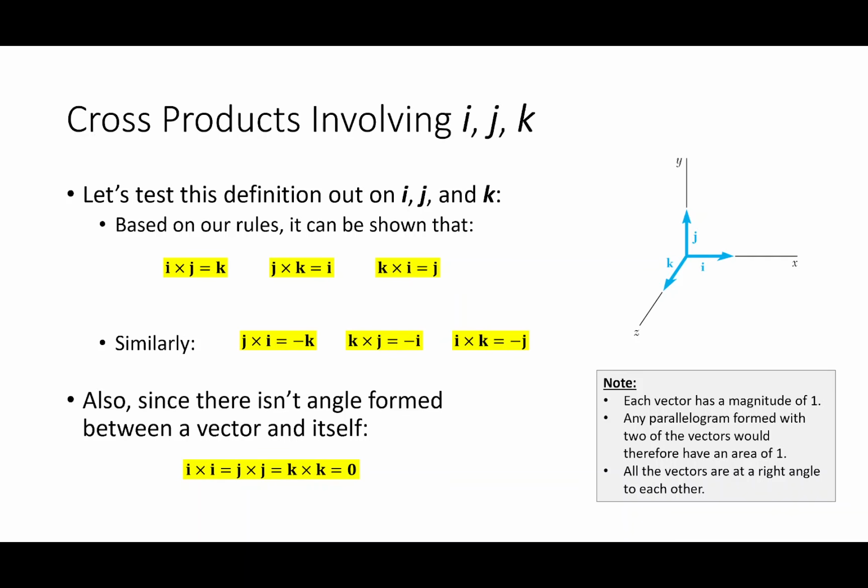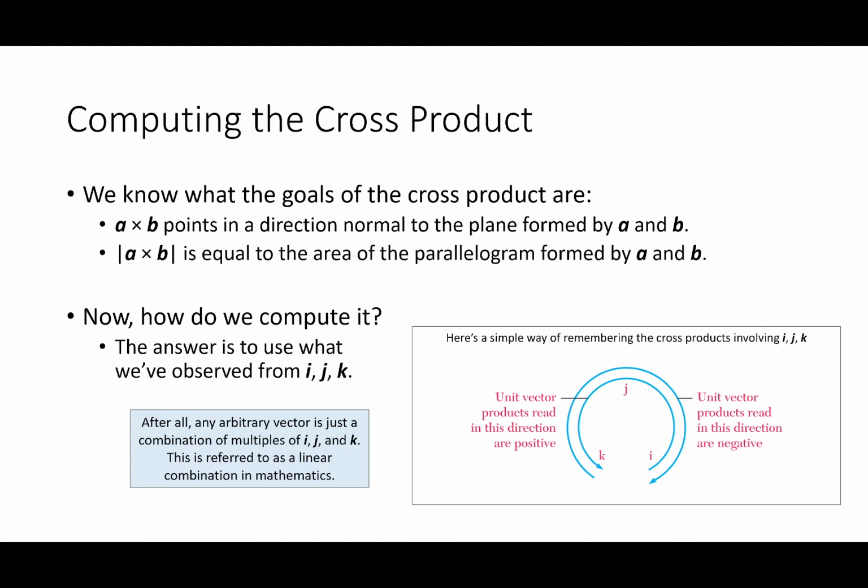Does everybody see that? So just go in the direction of the alphabet, and if you're going in that direction, it's positive. If you're going in the other direction, it's negative. Does that make sense? You could write all this down, but this is a whole lot easier to remember. Everybody with me? Okay. Any questions? All right. So that's all this is saying right here.